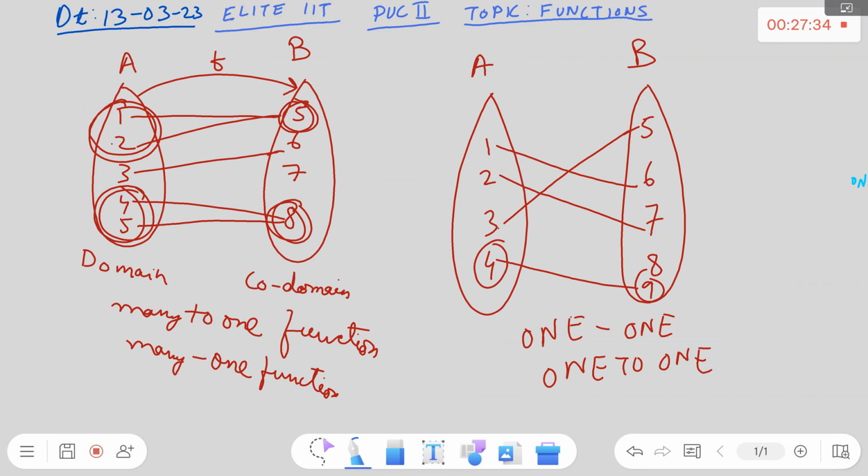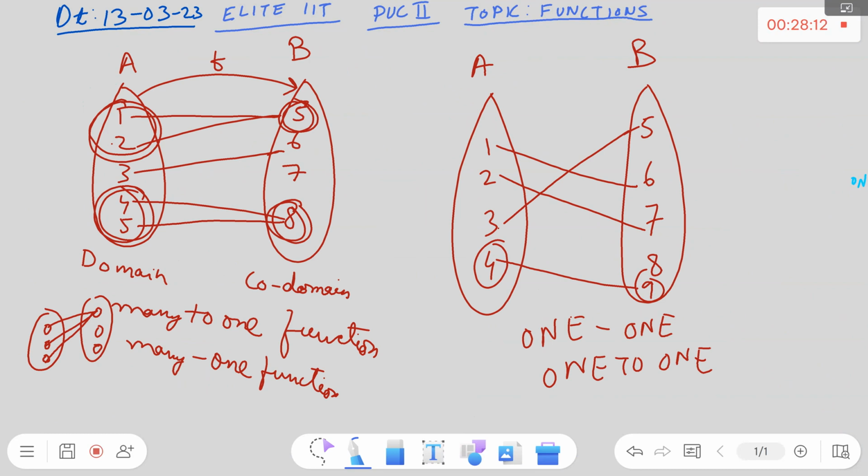See? 1 goes to 1. This has only one pre-image. Very simple. 1-to-1, isn't it? That's it. Many-to-1 is not going on here. Here we have many going to 1, isn't it? In many-to-1, you can even have something looking like this. Here you have an element, here is an element. A many-to-1 function may look something like this also. All the elements may map to only one element. That is also many-to-1.